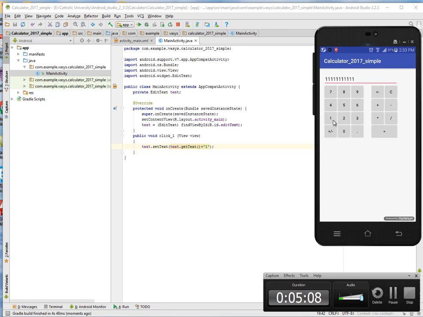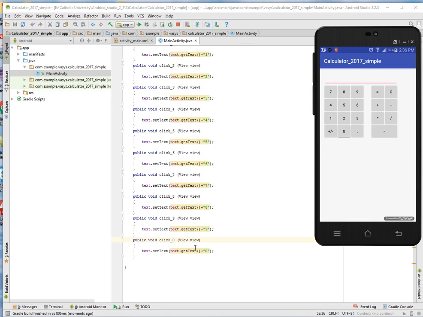Now we'll again stop and create those on-click properties for all the other buttons from 0 to 9, and we will continue. Okay, so I created the on-click properties for all of our buttons from 0 to 9, and launched it. Basically it works.